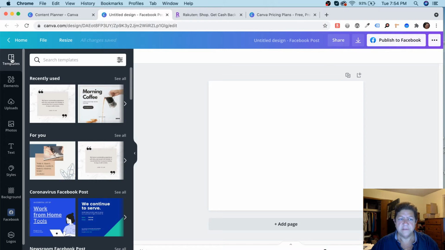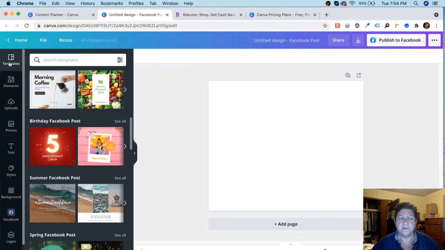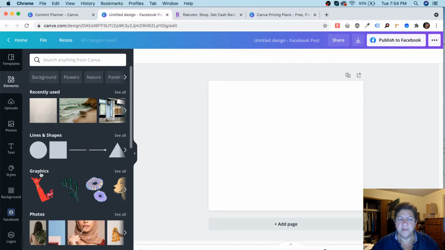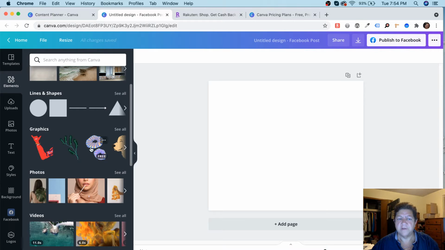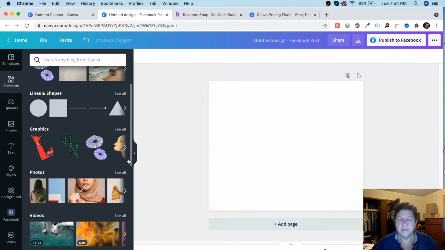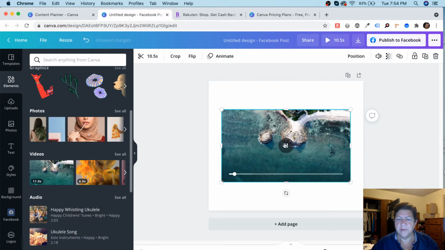Here are all the templates, and you can just pull something over here and slap it in and post it up. Or there's different elements and shapes. You can use graphics to create your own. Just throw it in there and create your own image, or if you're creative, feel free to just throw something up here. It is click and drag, so it's really easy to use.